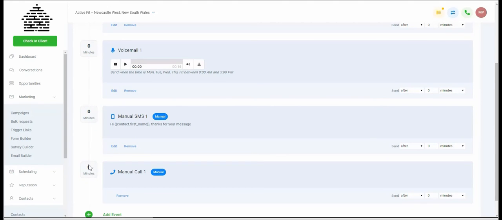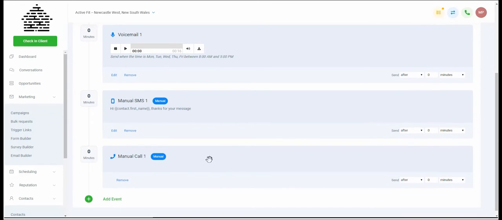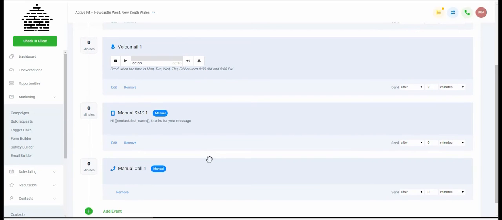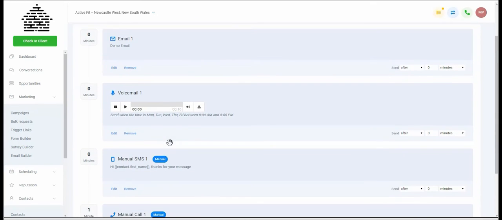In this case, we haven't created any, and they'll progress to this time, right? So for the purpose of the demo now of how the manual actions work, I'm going to make some modifications to the campaign. I'm going to make this happen after 1 minute, so we can see a delay occur, and I'm going to put myself into the campaign.